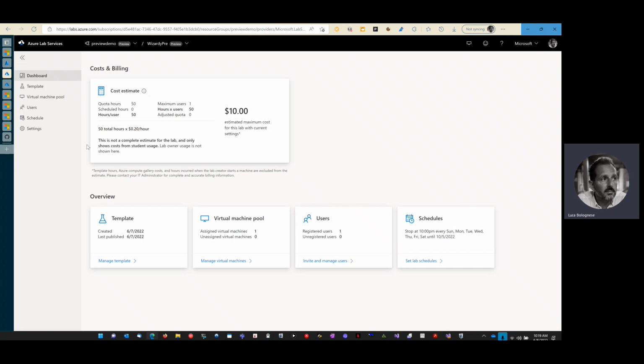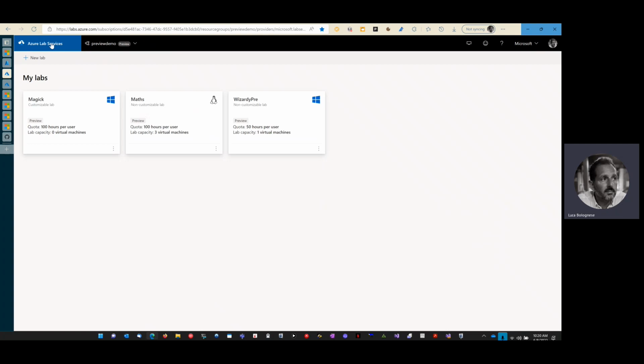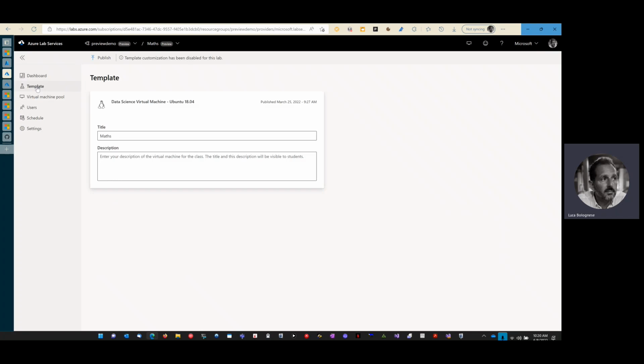Now let's go through all the screens in a lab, to show you what you can do with it. The first is the template, okay? For this particular lab, there is not a template VM. Okay, so you cannot connect to anything. You can just publish the lab. So you use the image, and the image is pushed directly to all the VMs in the lab. Okay, but let's pick one which has a template, like this one, I think, if I remember correctly.